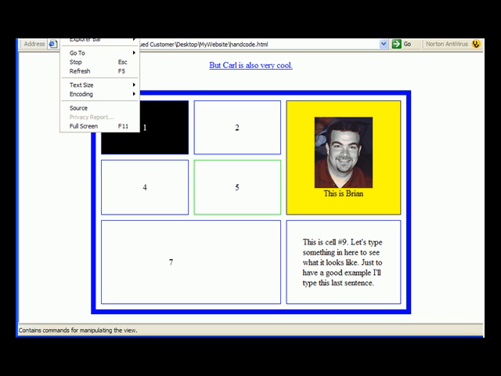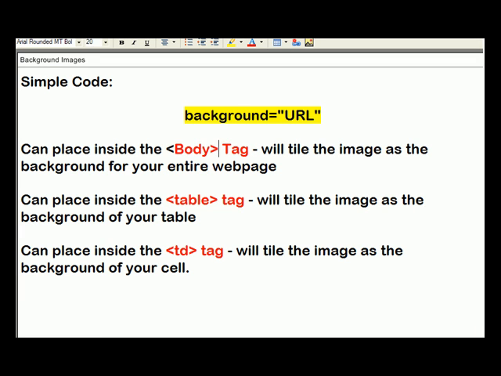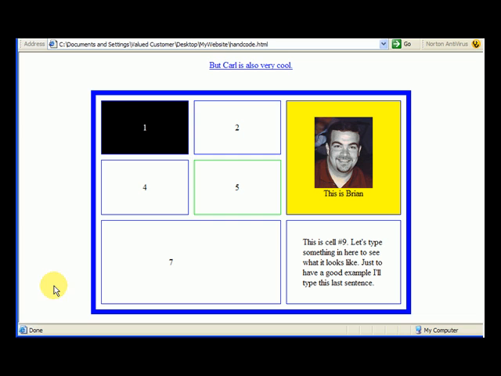So if I view the source code, you'll see the page popped up. Like I was saying, if I put it in the body tag, it's going to tile the image as the background for the entire web page. So basically it's going to take all this space where I'm putting the cursor right now in the background, and it's going to put the image there.